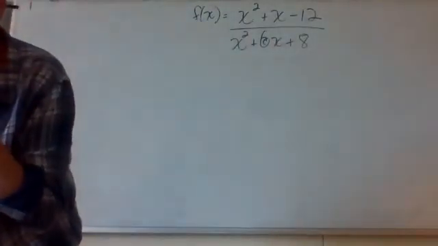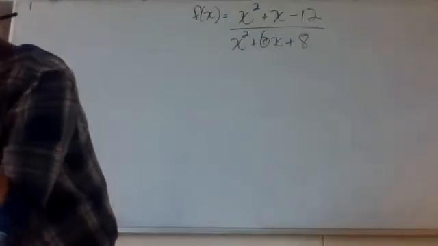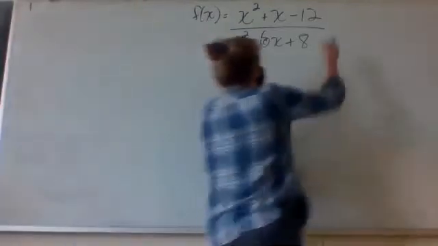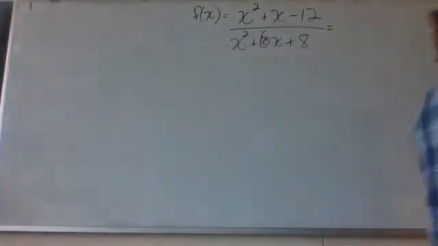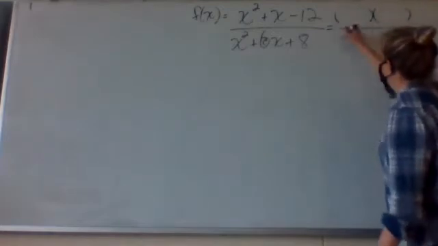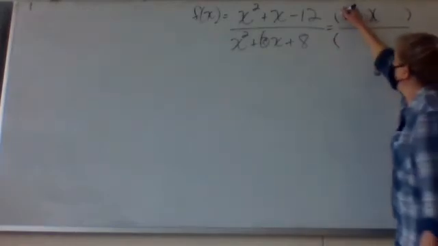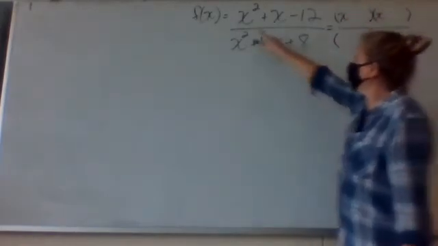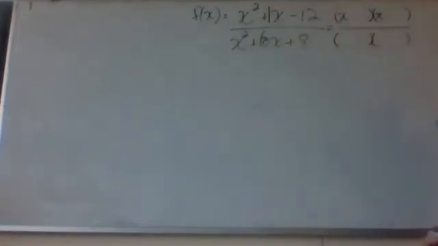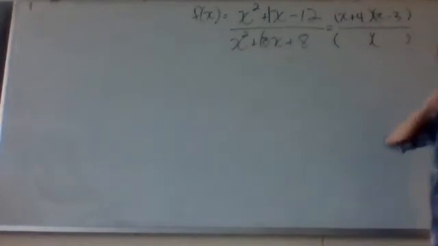So x squared plus x minus 12 over x squared plus 6x plus 8. Let's find the zeros. If I didn't have a quad function, I could solve these by factoring. They're both factorable trinomials that lead off with just an x squared, which would make it x and x for x squared. Factors of negative 12 that add to positive 1 would be a positive 4 and negative 3.